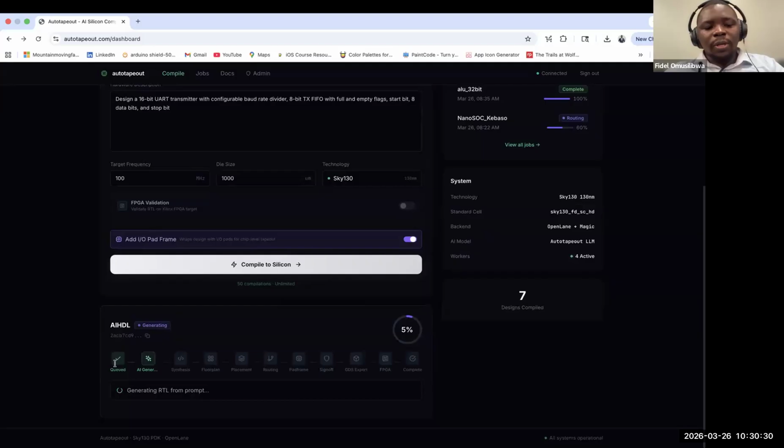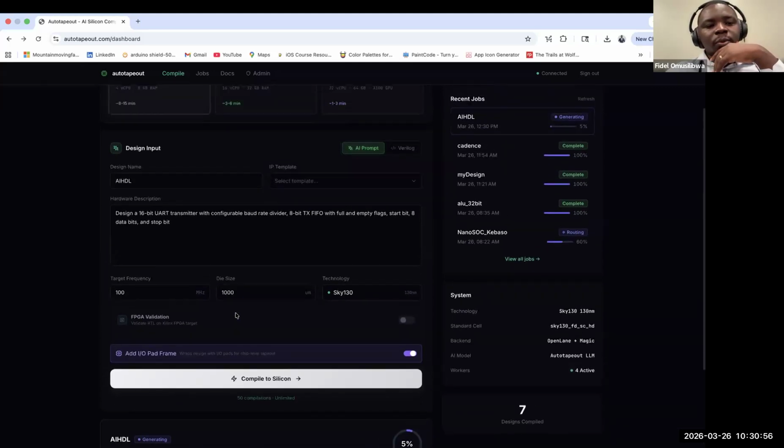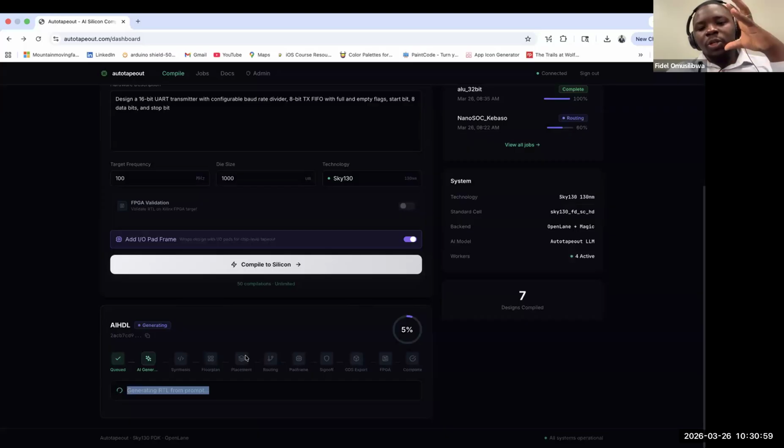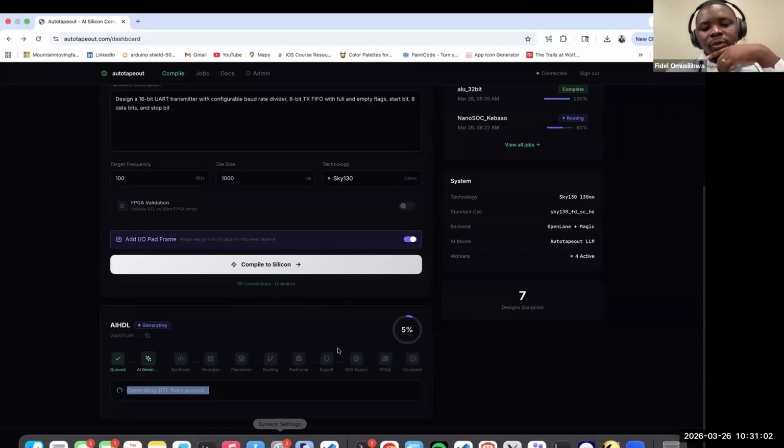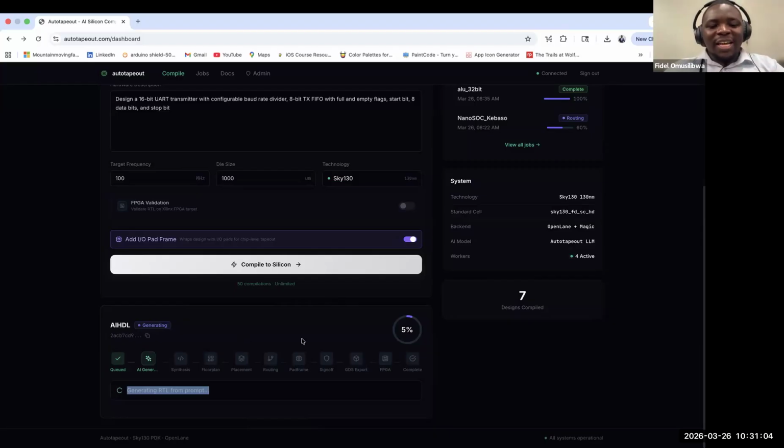It's going to go over all these steps at the bottom here. Right now it's doing RTL generation, so the model is generating the RTL file of the specific circuit I want. I chose a simple circuit because of time. If the circuit has a lot of gates, let's say 100,000 gates, it's going to take some time for the AI to finish generating, and also for the routing process. But hopefully this simple medium-level circuit can show the complexity and also be efficient on time, so it doesn't make the webinar a day long. So it's already done generating, and it's now doing routing.